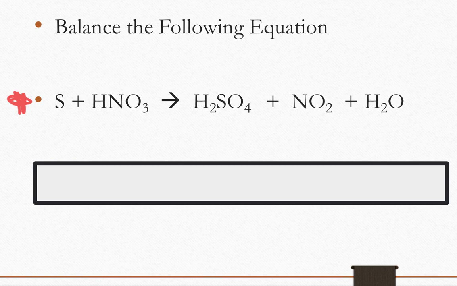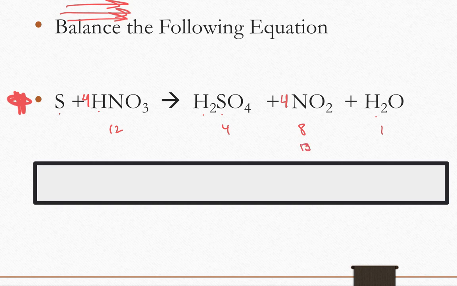All right, when I do balancing equations, I typically use a left to right systematic method, which I just keep going left to right, left to right, left to right on one side of the equation until I get everything balanced. Okay, so start with 1 sulfur, I'm good. 1 hydrogen, 4 hydrogens, so I'm going to put a 4 out in front. 4 nitrogens, 4 nitrogens. 12 oxygens, and over here I have 4, 8, and 1 oxygen, so that's 13 altogether.